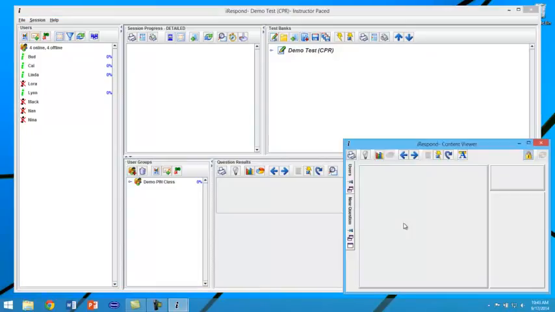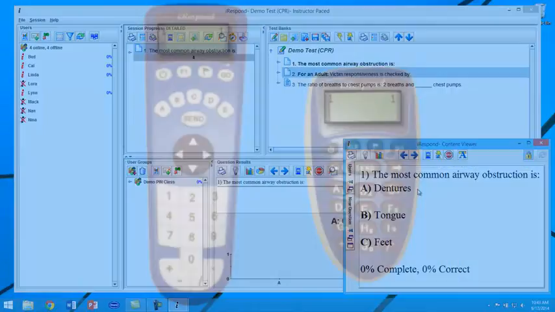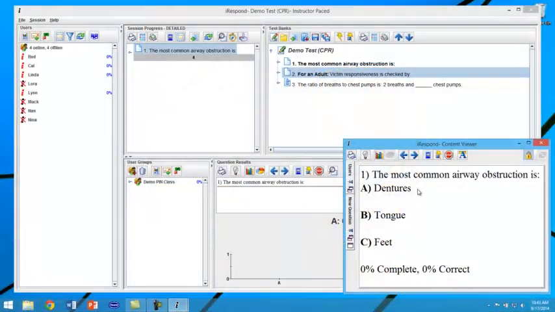Let's begin a test. On the Content Viewer or on your test banks, click the lightning bolt with the blue arrow, Send Question, and the question appears on the Content Viewer. On your students' remotes, you will see now that the remote is on question 1 of 1. And on your teacher's dashboard, you will see the question 1 has been sent, and there are 4 students that have not answered the question.